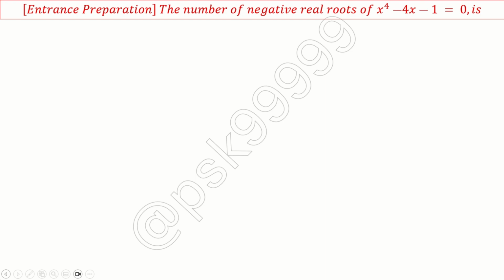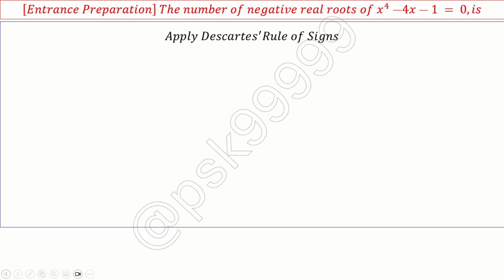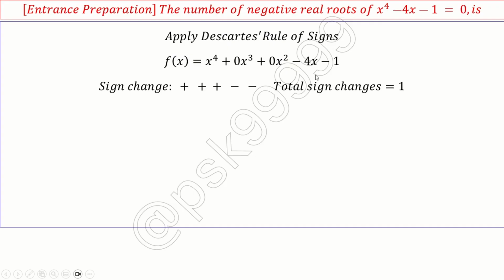Let's first find out. You don't need to check positive real roots, but just for understanding Descartes' rule completely, we will apply that also first. So the sign changes: I'm considering 0 as plus. You can consider it as negative also, there is no problem, but be consistent in your assumption. Plus, plus, plus, no change, and plus to minus there is a change here. After that it is consistently minus. So total sign changes are 1.